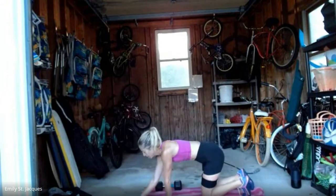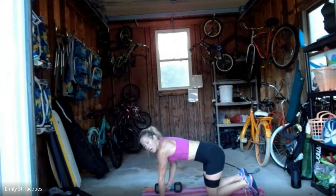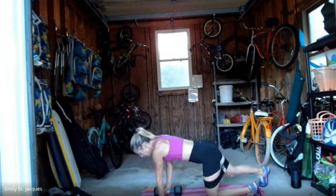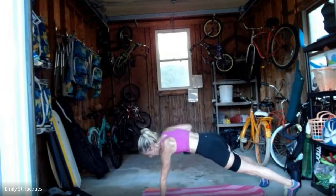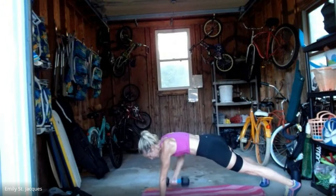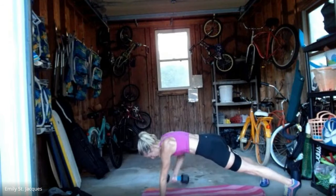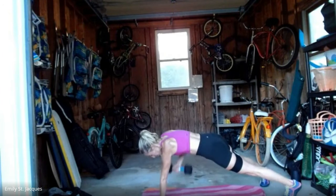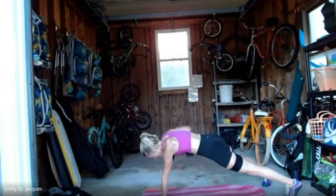All right. Here we go. Everybody keep that right hip. That hip bone should be facing the ground, not rotating. If you have to rotate to get that weight up, let's go a little lighter. Focus on that form. All right, we're almost there. Guys, got it. Stay nice and still.